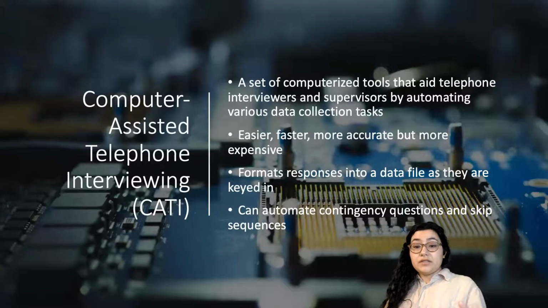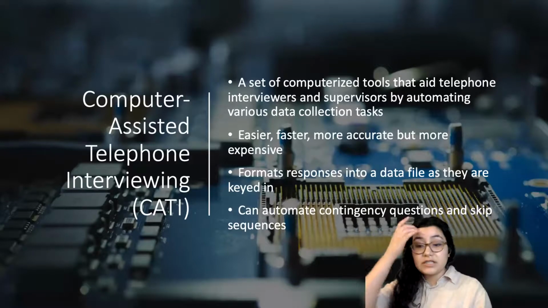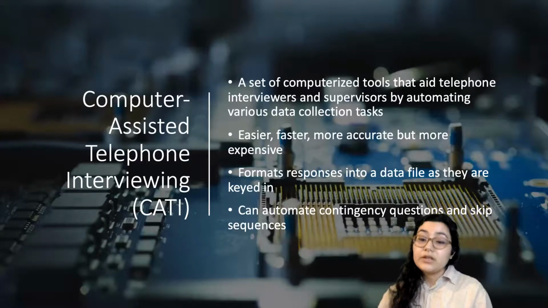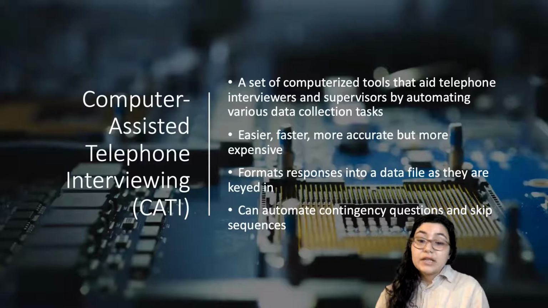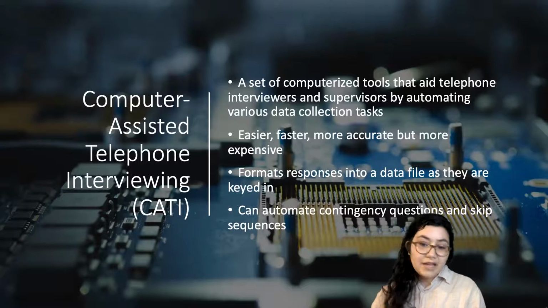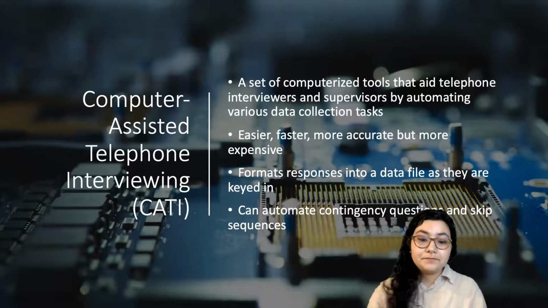And it's also easier if there's a contingency question like we talked about earlier, whether or not you are incarcerated. Then the person doing the phone interview doesn't need to let the person know that they're not getting certain questions. They will just move on to the next thing. Whereas someone filling out the survey via paper might get confused and answer questions that may not have been relevant to them.